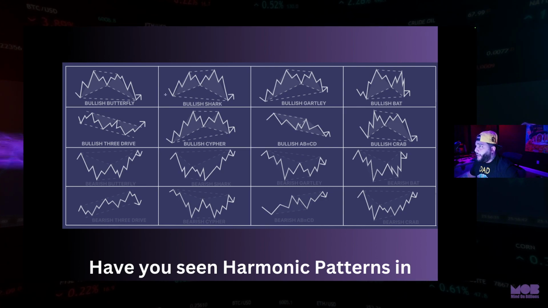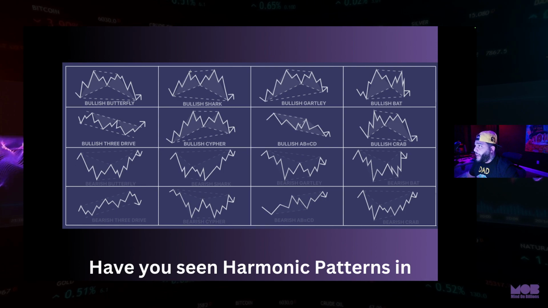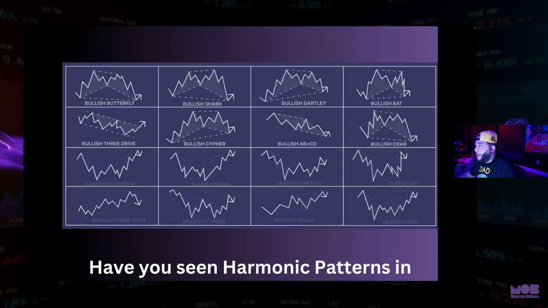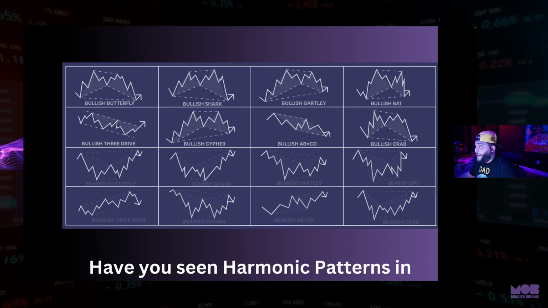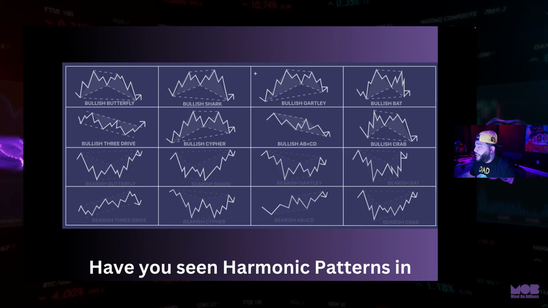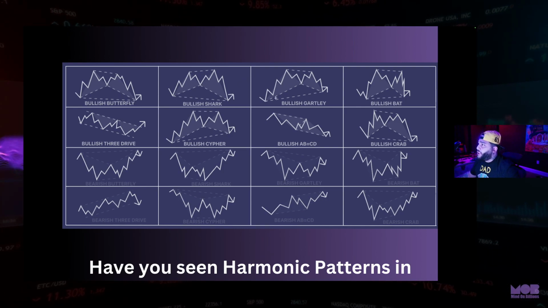Bullish shark is going to be pretty similar. You're going to see price moving up. Okay, it hits this point, starts dropping down. All right, it gets right to this point over here. It's basically another double top, and there you go. It's going to start deflecting off of that bottom right there. All right, the bullish Gartley.